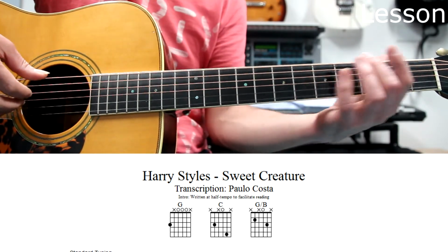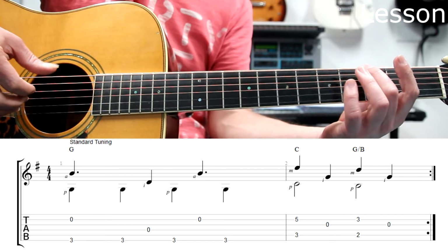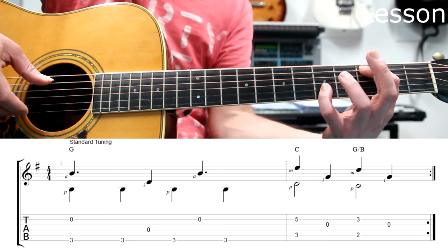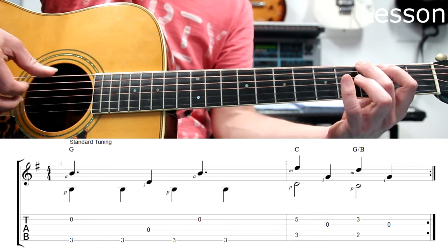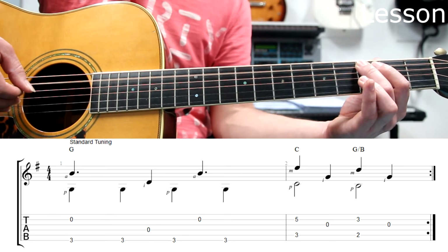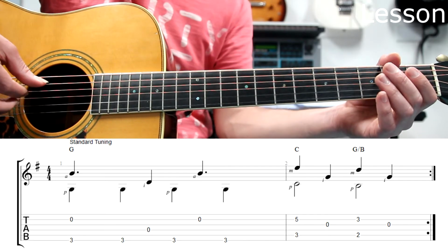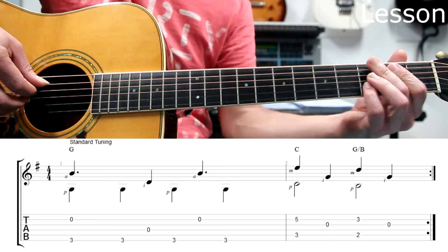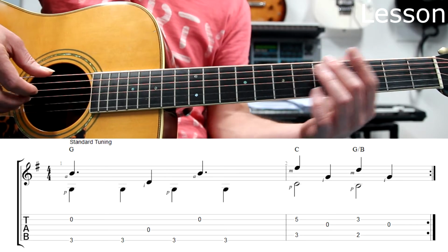So the chords we have are G, C, and G with a B on the bass. And the intro is played like this, slowly. So the thumb is playing this bass. The higher notes are... It's great if you practice the two voices separately and then try to put them together, as I'm going to do now. 3, 4.